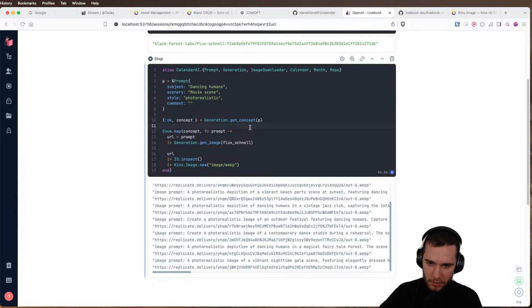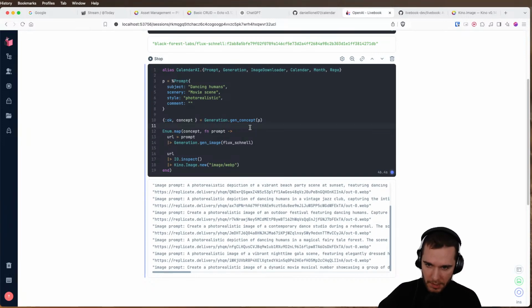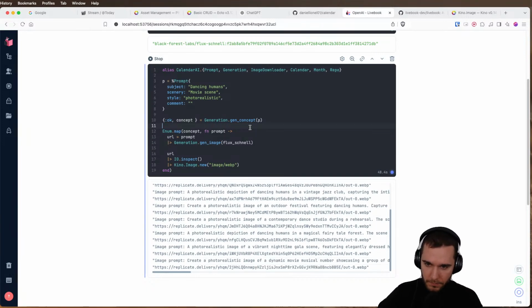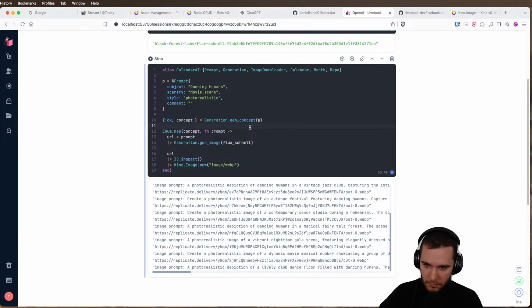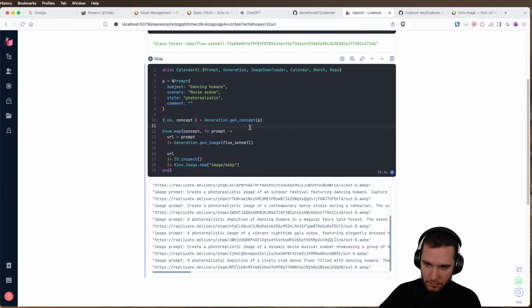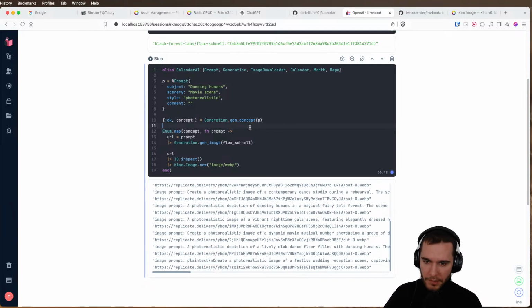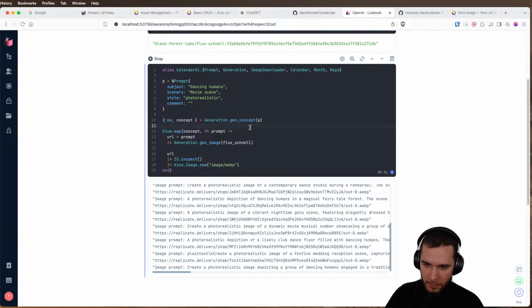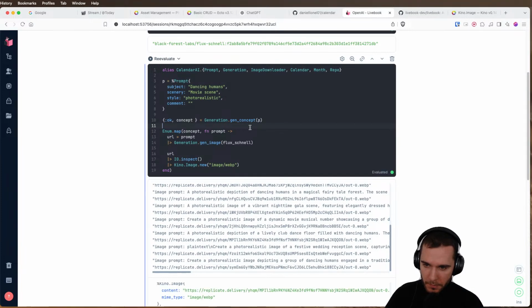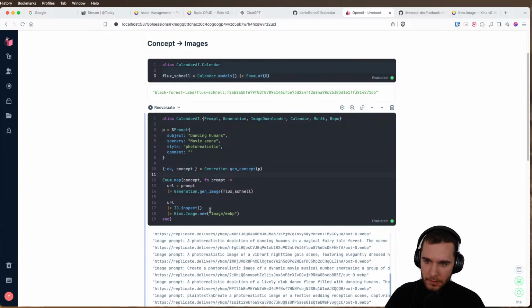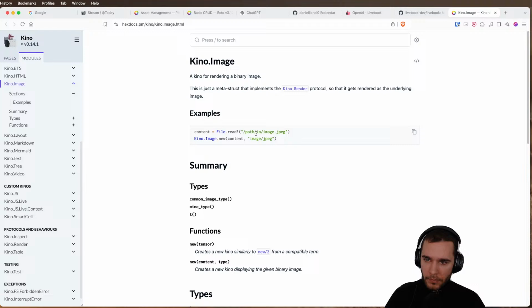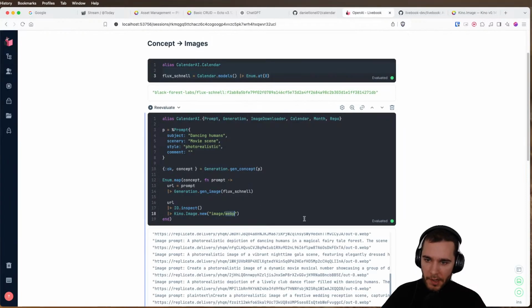We can change it to JPEG pretty easily. We'll wait though. Yeah, this is not working. Yeah, let's do JPEG.